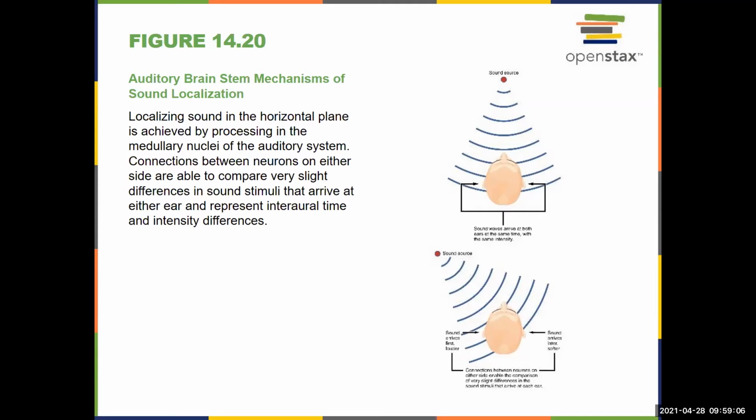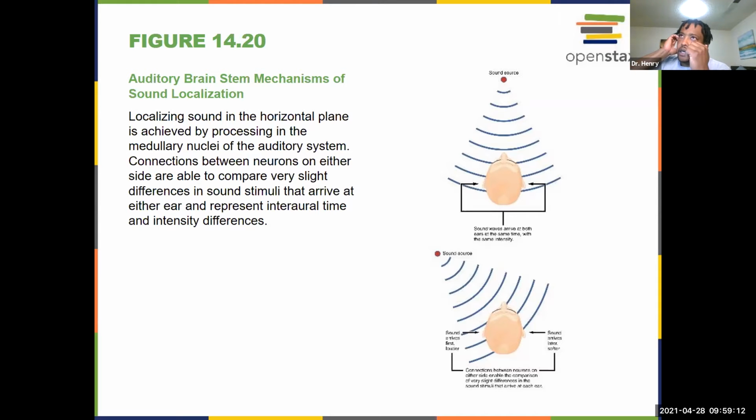Yes. Okay, so when we talk about this, your brain is actually looking at what's called the interaural time difference. So when those signals arrive, your brain is calculating that. And then it's also calculating the interaural intensity, so how intense it is too. So it's looking at the differences between them. We're looking at the time and the intensity differences between the two, so we're able to compare those.